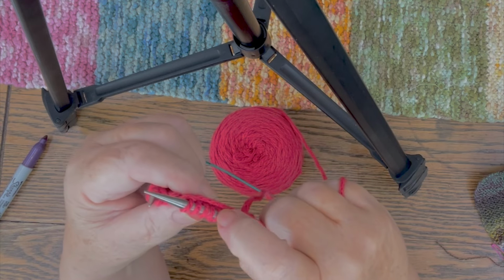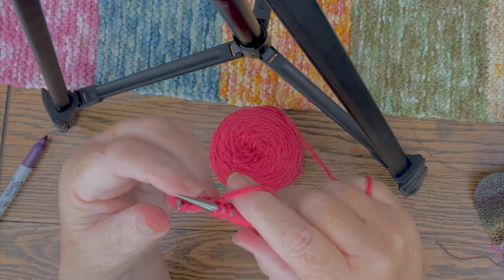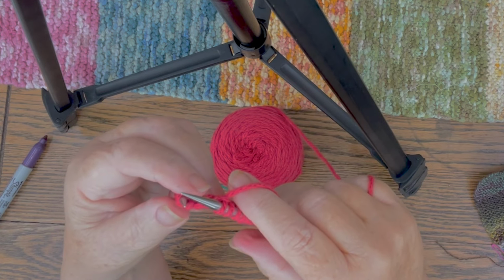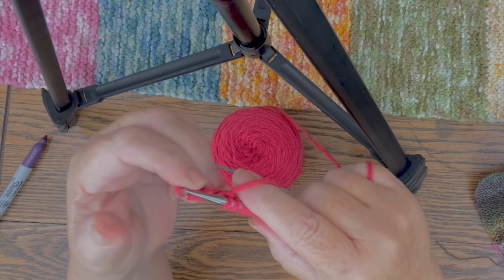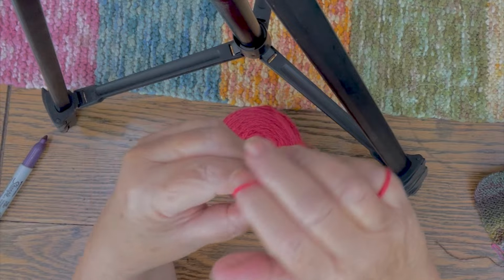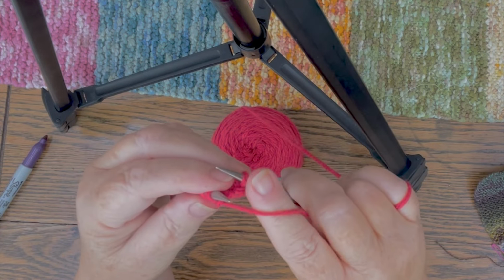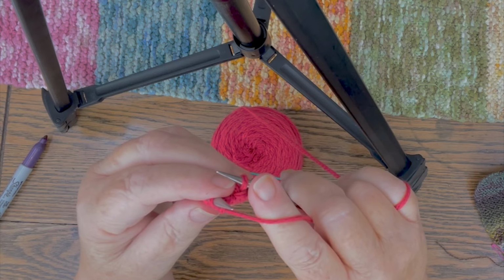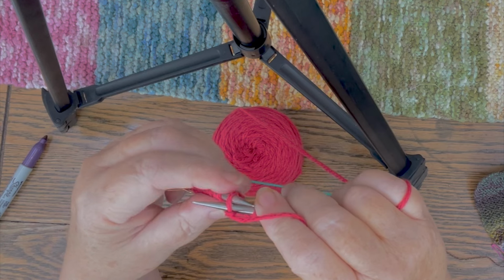It'd be 1, 2, 3, 4, 5, 6, 7. It would have said knit 7, then create double stitch or turn work or wrap and turn or whatever it says. So for German short rows, you need to knit your turning stitch and then turn your work around. Again, slipping with yarn in front, which it's already in front unless you let go of it. It's in front. You're going to slip straight across as to purl.